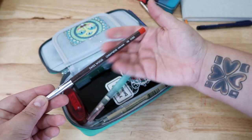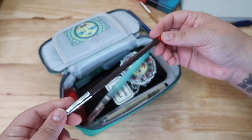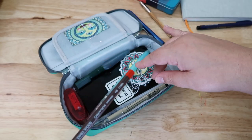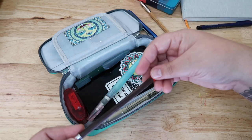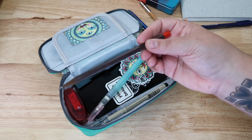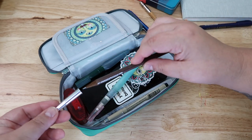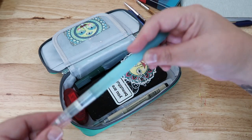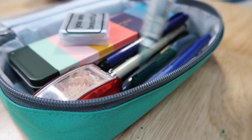There's also a Caran d'Ache pencil just in case I want to sketch with a regular pencil. This is going to get pared down a bit depending on what I use on this trip, because after Michigan I'll be doing some other flights later in the year. I love this pencil — I wish there was smell-o-vision because it smells really good — and I keep the tip protected with this little cap.